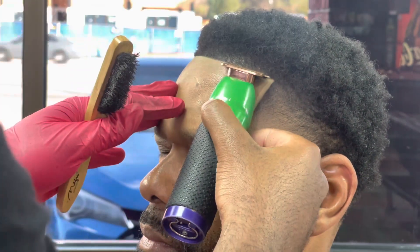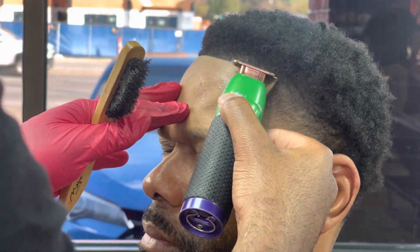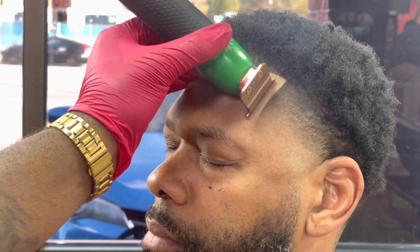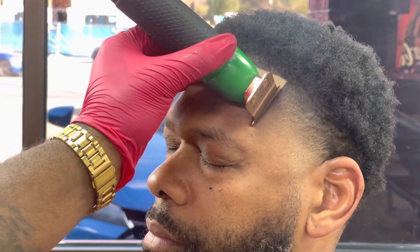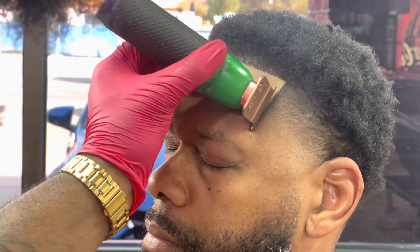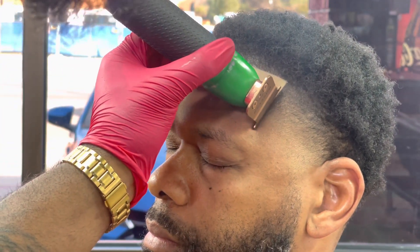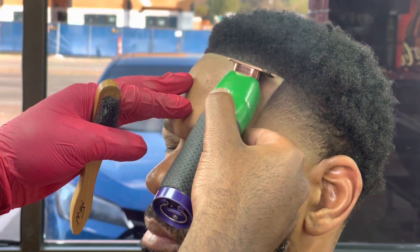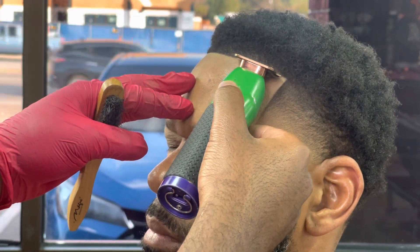You see — going in and out with those chalk grabbers. That rose gold just does something to me with the chalk grabbers. Highly advise them. Y'all see what line that gave? Oh my god. My boy is eating! Everything is looking good. I'm detailing everything, making it nice and sharp.